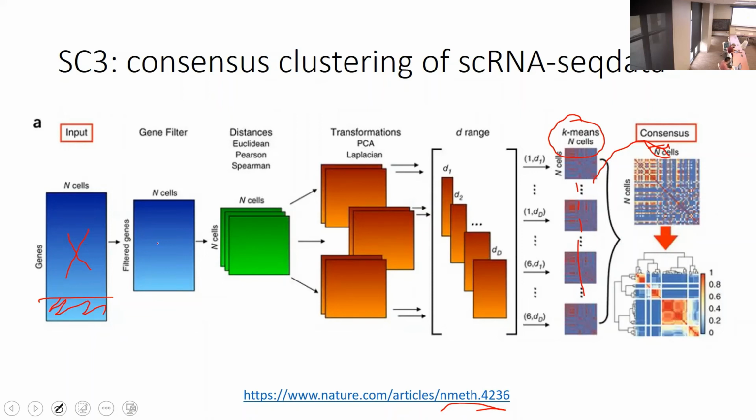Once we have this clean matrix of genes and cells, we compute a distance matrix. They compute 3 different matrices. The distance is between cell and cell, so if you have n cells, this distance matrix will be n by n.